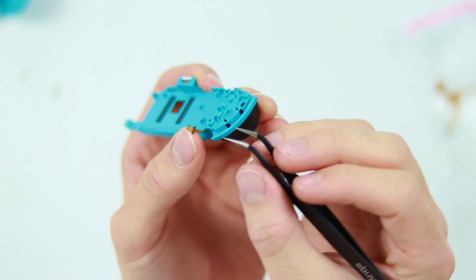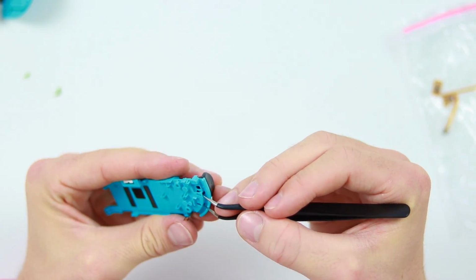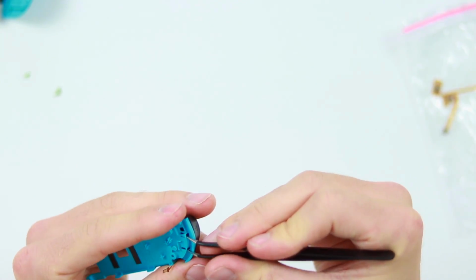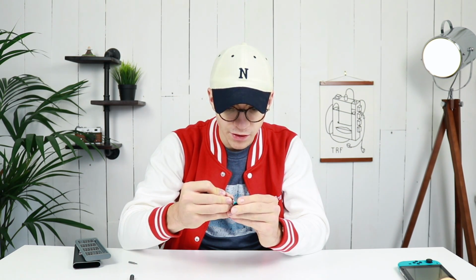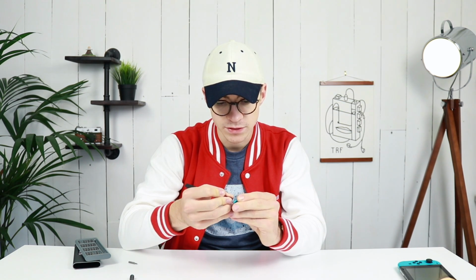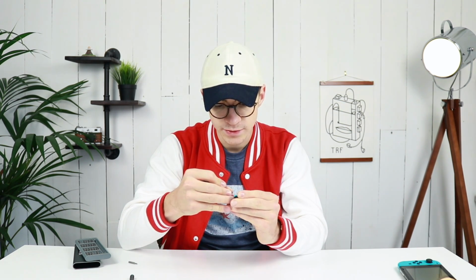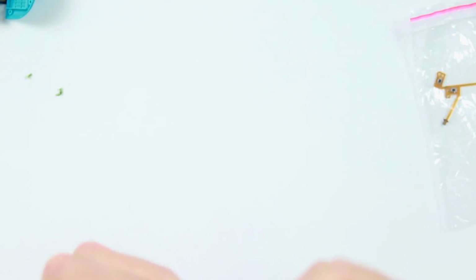So you're just going to need to work your way under there and pull it outwards, and then that should just release the button. It's a very inexpensive way of keeping this button on, but as I said earlier on, they cut a few corners with the Nintendo Switch, which is a big shame, but maybe rectified in the newer Switch revisions coming out. Okay, well I just did it, but it locked back into place again.